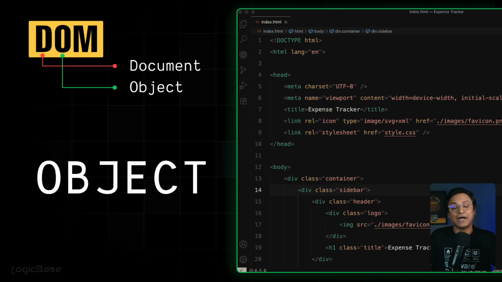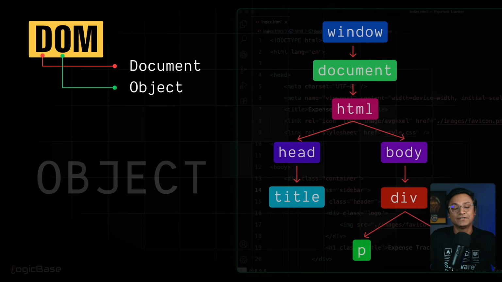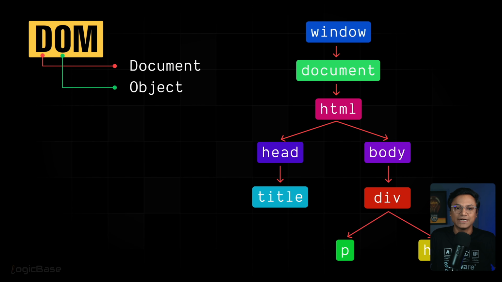So now we have reached D and O. Let's move on to M. The HTML code we just looked at can easily be imagined as a tree structure. You see, in the browser, everything exists as an object, and those objects take the form of a tree. There's a parent node at the top. Beneath it are various properties, and those properties can also have their own sub-properties. So you always have to start from somewhere, and that starting point is the window object, the global context. In the case of a browser, this is what we call the window context or the global object.